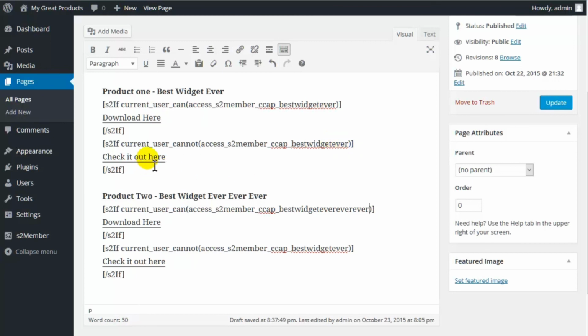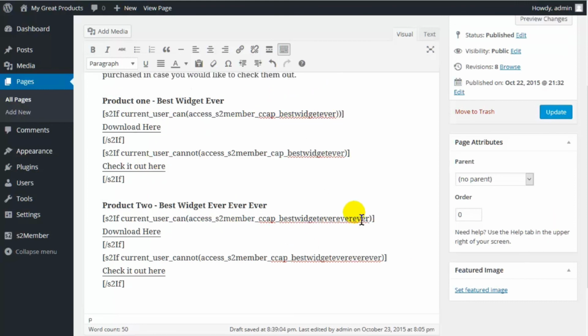And then we would change this sales page here. Okay, so I changed the custom capabilities that we're going to use on these two lines. Best widget ever. And when we create the button, we need to use the same custom capabilities. So I'm just going to copy that. Oh, we'll do that in a sec.